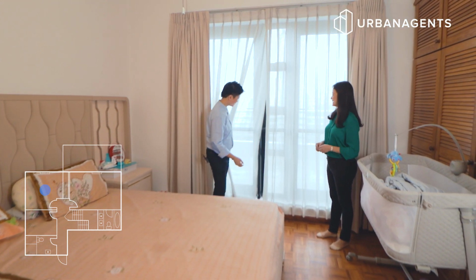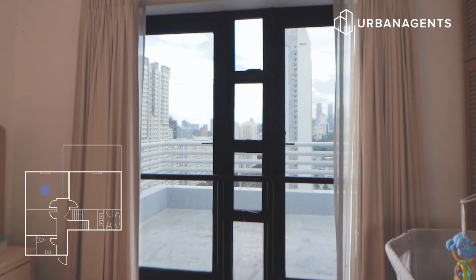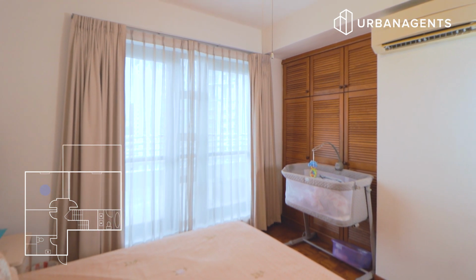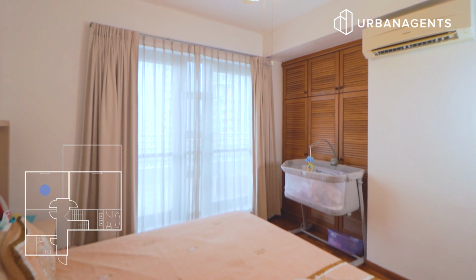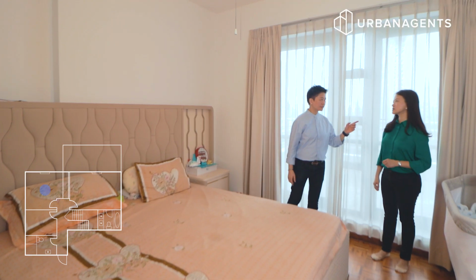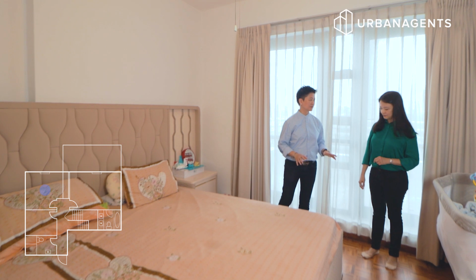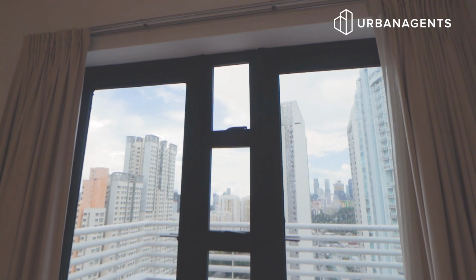Yes, and in fact, if you really look at it, there's another roof terrace. Oh, okay. Later, I'm going to show you something even more special in another room. Sure. Amazing, right? Really very spacious. Frankly, you can never find this size in any other project except here. Agree? Central Green.